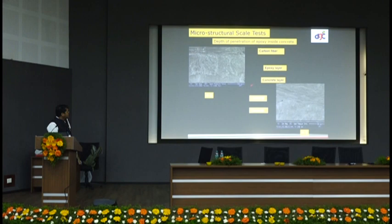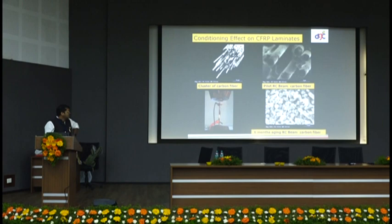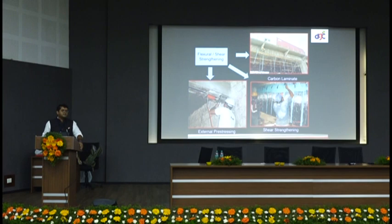We also carried out microscopic XRD analysis to check whether new materials had been ingrained or whether the original materials remained intact. After thorough investigation, we found that the first application of FRP in civil engineering was done in 1962 by Professor Trento Filo on a bridge. He is the person who introduced this material from aerospace to civil engineering. After doing extensive tests in India, we then started executing projects.